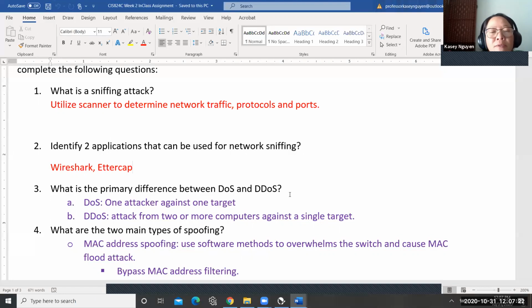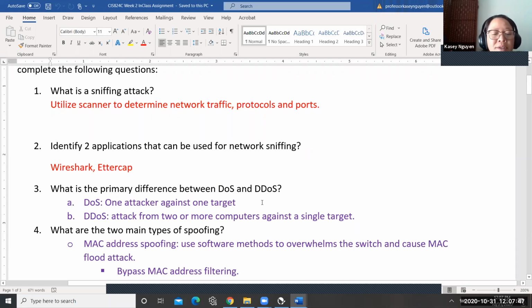Some are free, which is open source, and some are commercialized. For example, Wireshark is open source, right? So I put down Wireshark because it's a very common tool. And then I put down EtherCap. Okay, so you can pick any 2 from the list. You can put that on number 2.